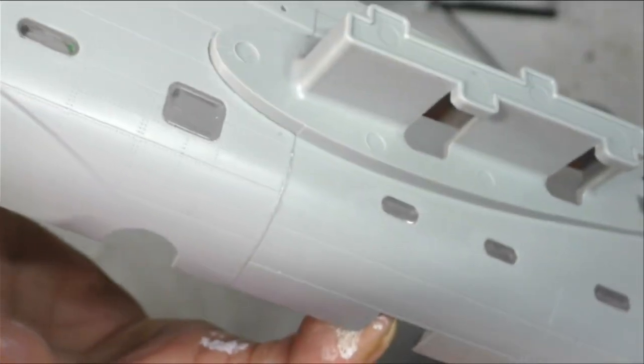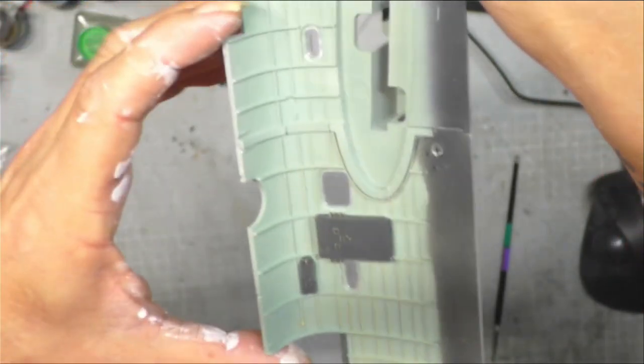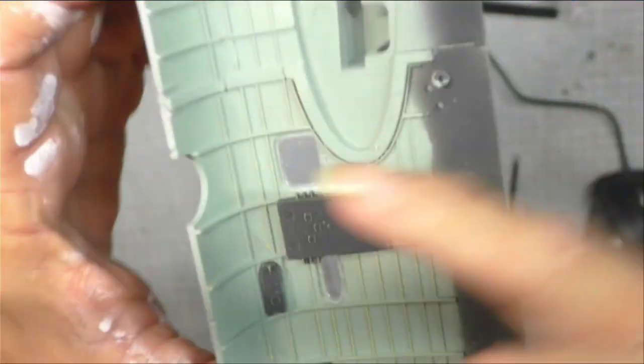Okay, and as you can see, that's grabbing quite nicely. If we want to apply glue on the inside, we can. I'm trying to avoid it because I don't want the glue to ruin it, but we'll pop a little drop there, and that should run inside, and then we'll drop a single drop of glue. Can you see the capillary action run along the edge there?